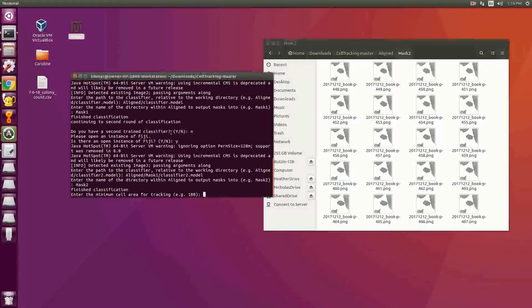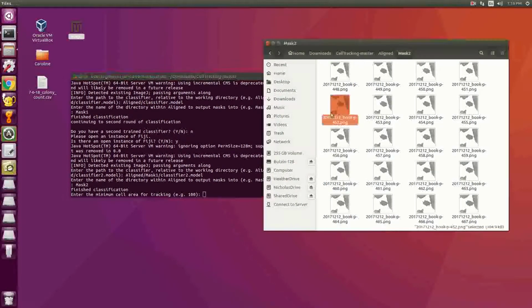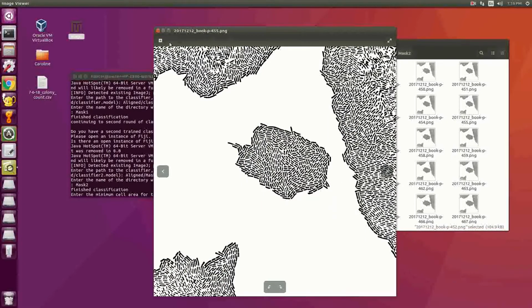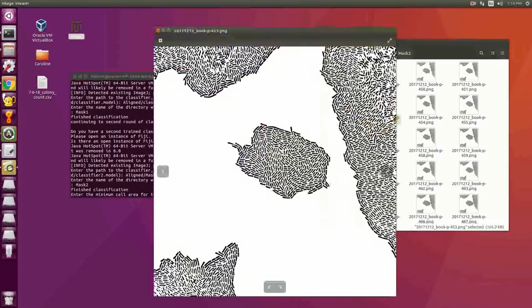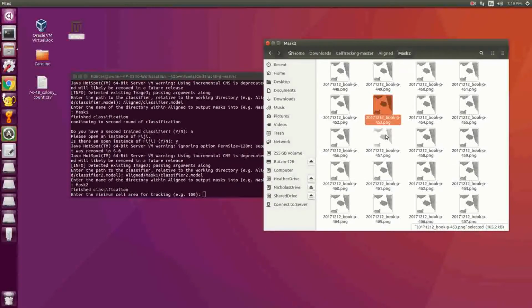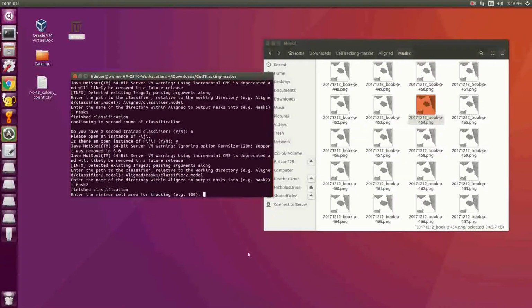Alright, so once your second round of classification is over, you have these lovely black and white binary masks. Admittedly these are kind of concerning looking because I only did a couple rounds of classification when I was training with classifiers. But you can see, even with maybe 15 minutes of training, they're still pretty good, especially in the middle here. And I guarantee, especially if you look at the actual results of the book chapter, you get much better classification than this. But just for the tutorial and for the sake of understanding what we're doing, this is sufficient. We're going to go ahead and get to the tracking section.